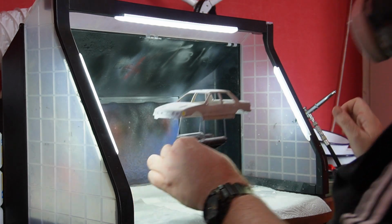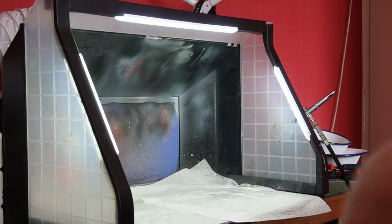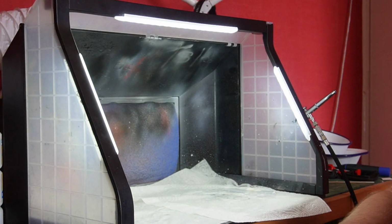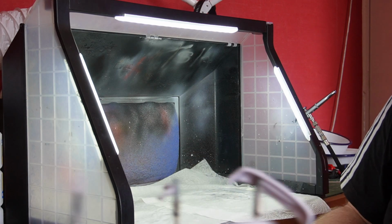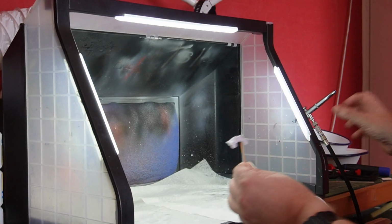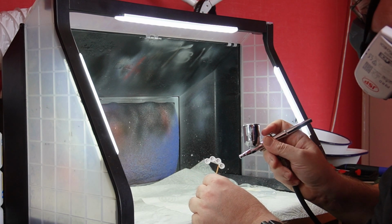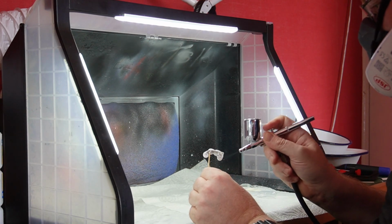I have then picked out all the other parts that will be needing painting in body coloured parts, so things like the side sills, rear spoiler, front and back bumpers, and they're all mounted onto, of all things, a catch scratch pad. Try saying that 3 times quickly. Oh, and the spotlights, they're on there as well. They're either mounted onto Mr. Hobby holders or lightly glued in using cheap PVA glue from Hobbycraft onto cocktail sticks.